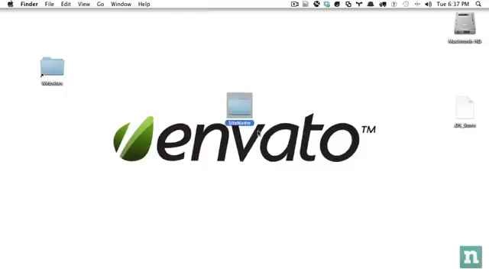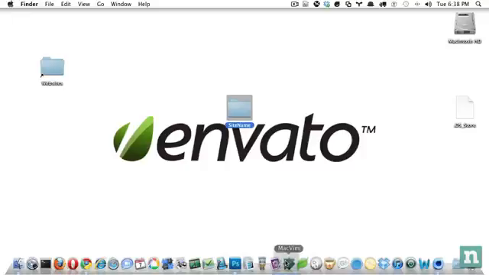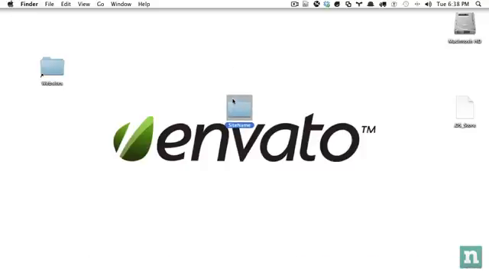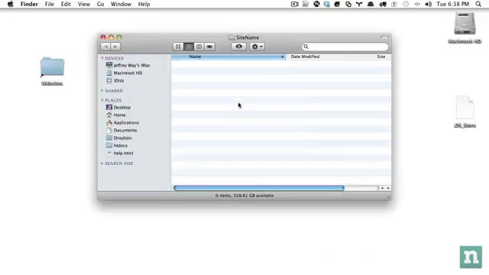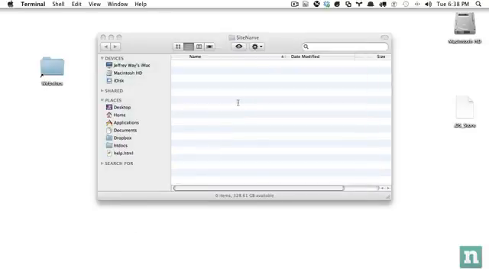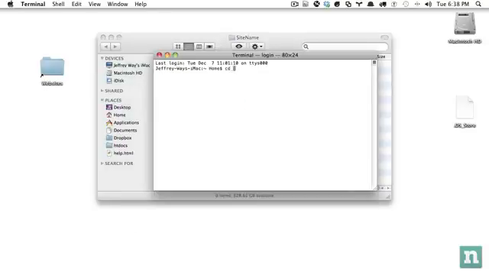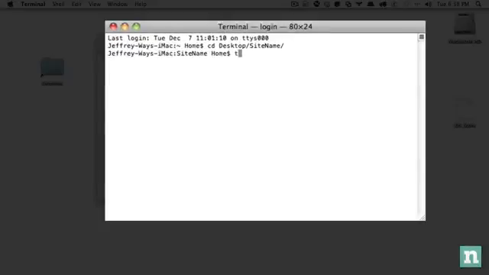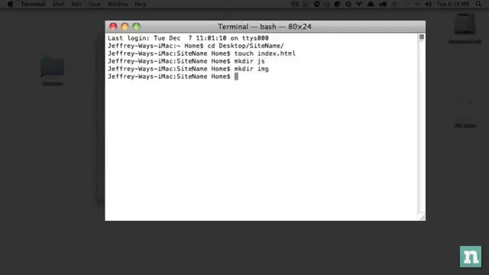I've created a new folder here called site name. To begin, I'm going to go ahead and drag this into MacVim. However, before we do, let's go ahead and create the folder structure for what we need. I find that doing it in the terminal can sometimes be easier. So to begin, I want to have, of course, an index.html file, and I want to have a JavaScript folder as well as an images folder. And we should also have a CSS folder as well.